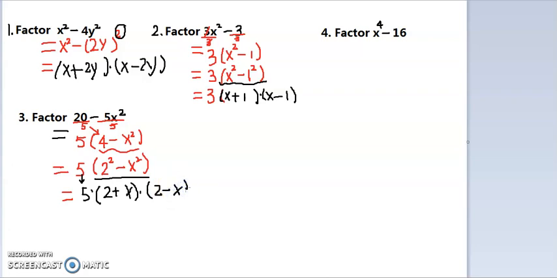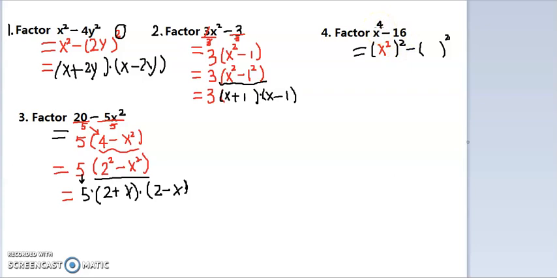The last example, number 4, is the most complicated one because we have to use the difference of 2 squares formula twice. So the first thing we're going to do is rewrite both of them in the difference of 2 squares form so we can apply the formula. Again, you can do this in your head. We know that x to the 4th, by reversing multiplication, is x squared squared. If you memorize the power of a power formula, when you raise a power to another power, you multiply the 2 powers. So 2 times 2 will give you a 4.